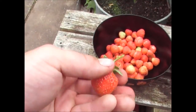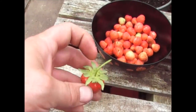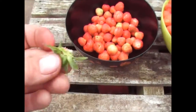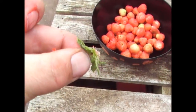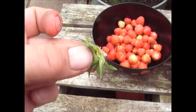So the way I do it is hold the strawberry in my hand and then put your nail through the centre part, which used to be the flower. And then afterwards, all you need to do is just pull that out of the strawberry. Don't be tempted to leave that on the plant, because that will go rotten and sort of mildewy, and then it'll send the rest of your strawberries that aren't ripe yet bad.